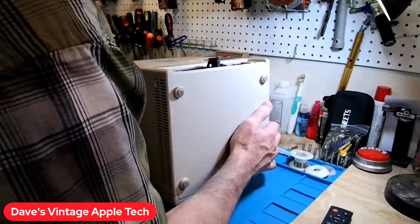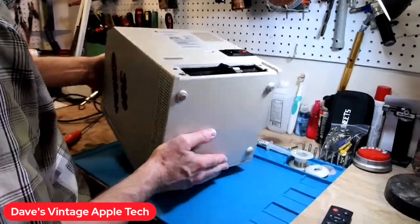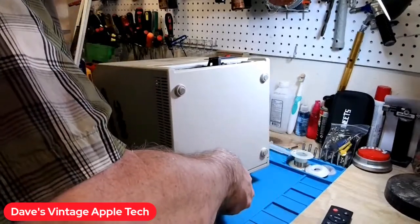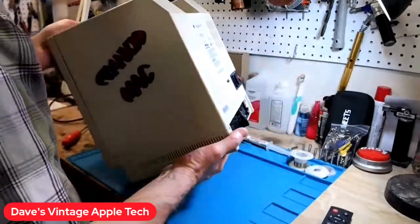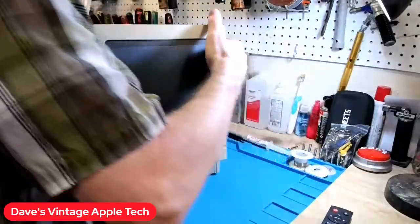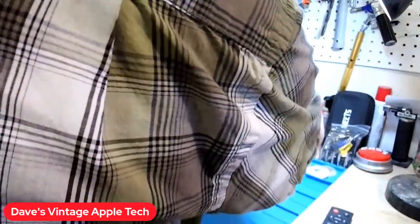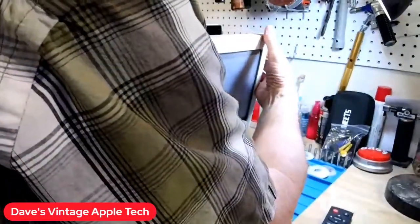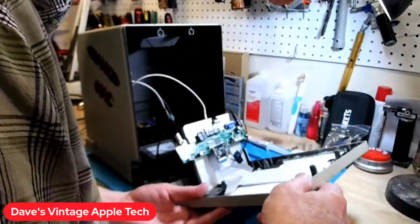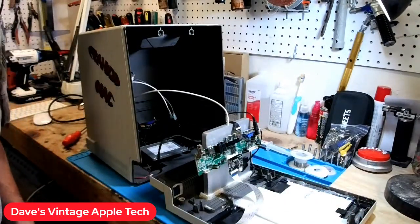And so now we're going to take the case off here. And it should just slide right off. Let's see here. There we go. It'll come right off. What we're going to do now is show you what this looks like on the inside. So we're going to open it up here, lean it forward and move these things out of the way so we don't break anything. And there you go. It's all laying down here.